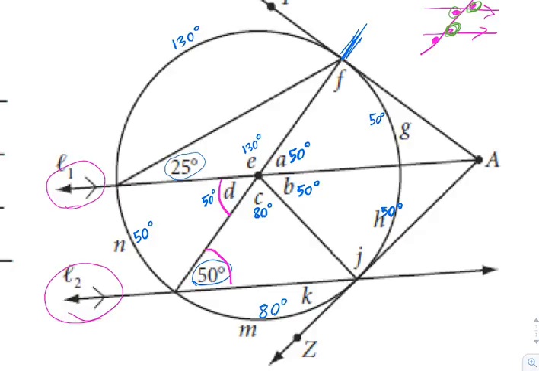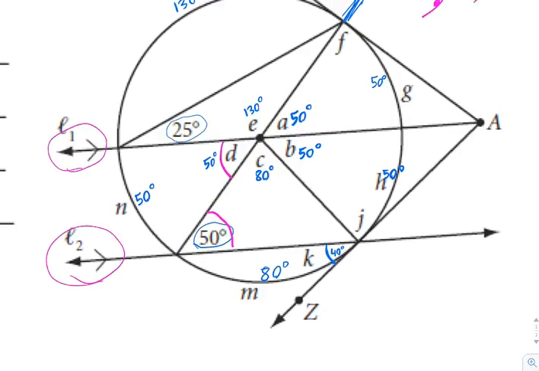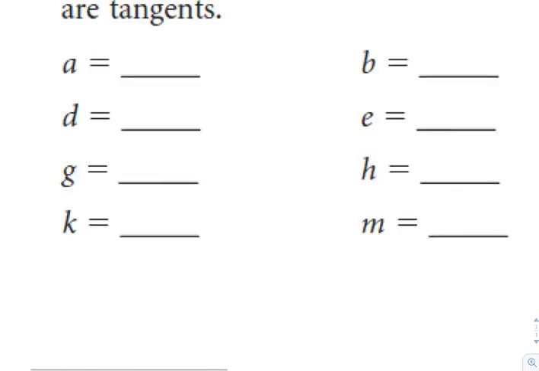That seems to be most of the things. We got all of the arcs. We got all of the central angles. Let's see what we're missing, okay? Oh, so over here, K is just the inscribed angle of this arc 80. So this is just 40. I love inscribed angles. Okay. And then J and F, well, I don't know if it gives us to us in writing, but let's see if it does give it to us in writing.